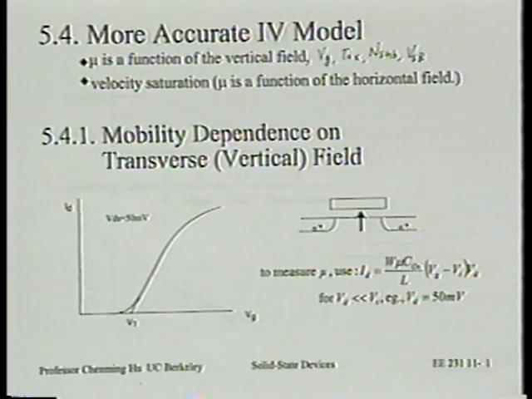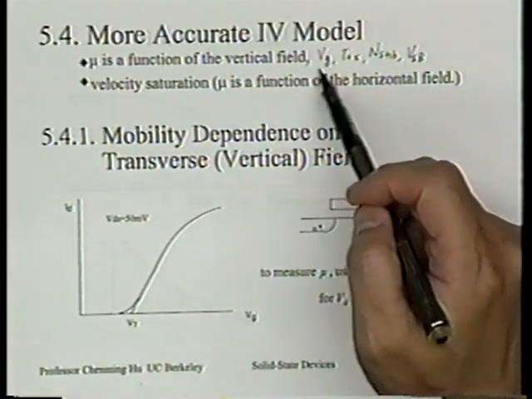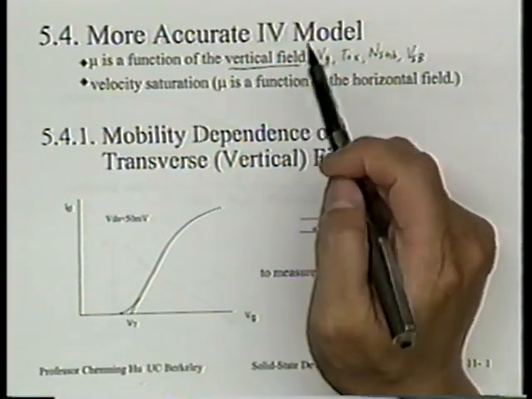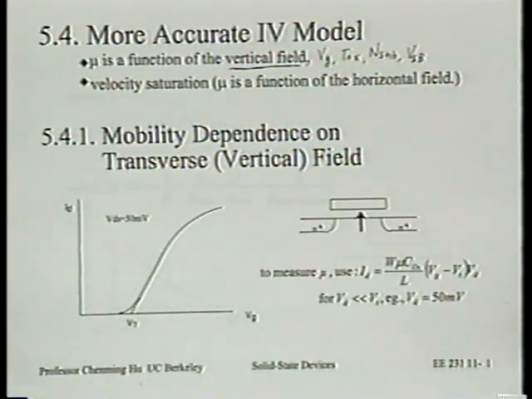We're not talking about 10% mobility change. We're talking about a factor of 2 or 3, right, compared to what we can get in a bulk example. So these are important. And later what we'll see, an interesting concept, is that they all have to do with the vertical field. So as the vertical field gets stronger, mobility decreases. And we'll look at that. First, what it's about. And secondly, how do we include this mathematically into the IV model? All right? We'll be doing that.